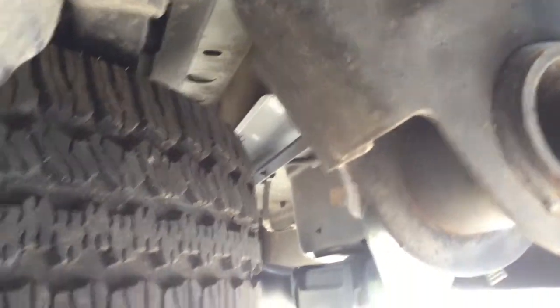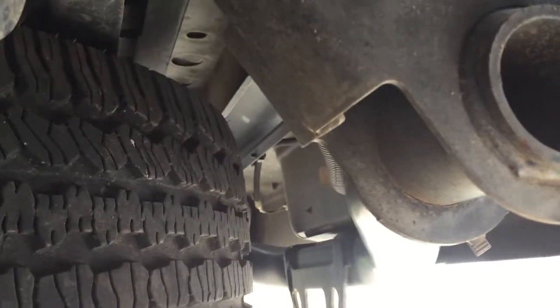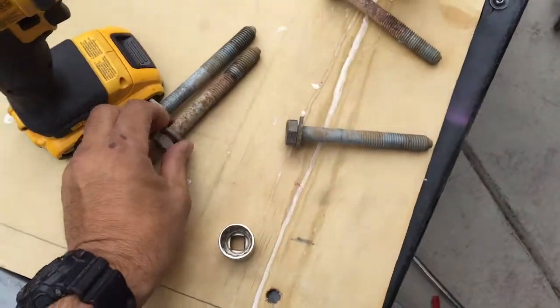So let's get underneath here. These are the bolts you're gonna need to remove. Those two bolts there. The nuts on the other side are actually welded to the frame, so you don't have to worry about that, unless those bolts are broken, then you might have to put a vice grip or another wrench up there to get it done. But these are the bolts.